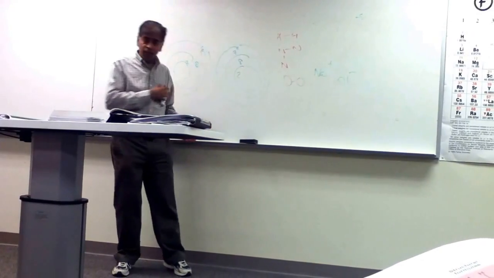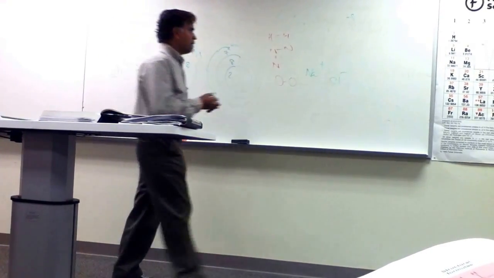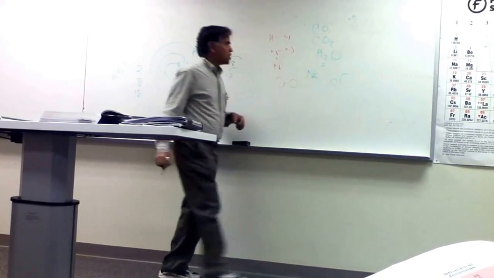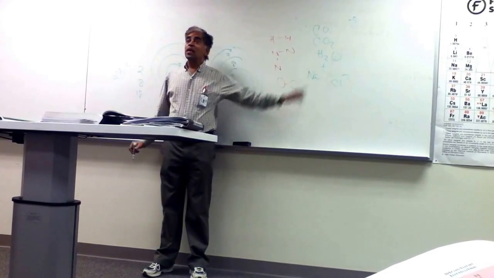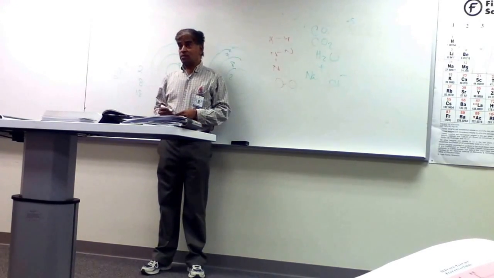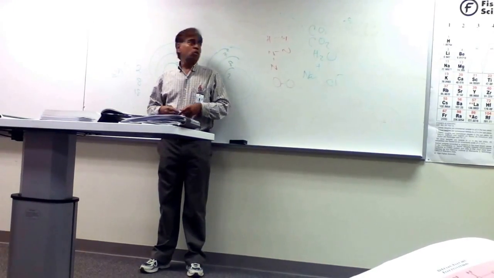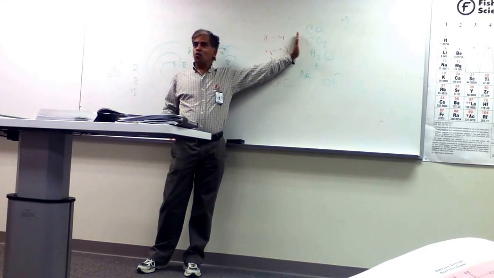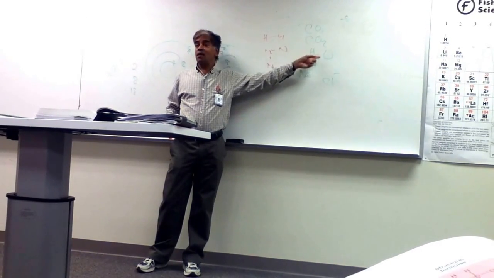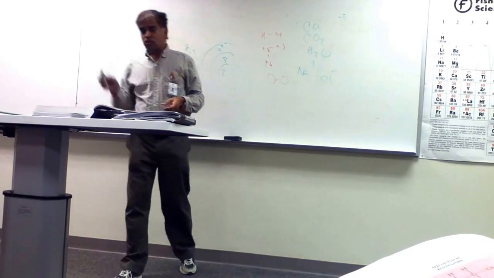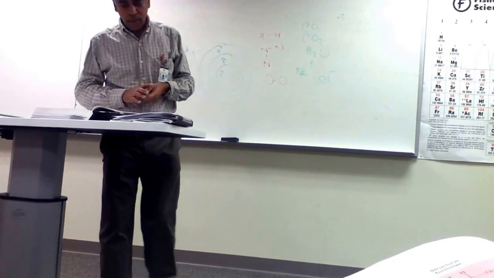So how are they different from the compounds? What is the difference you see here and there? They are made up of more than one completely different element. They are not the same. So anything is a molecule, but to qualify as a compound, it has to have more than one kind of element. See, carbon, oxygen, or hydrogen, oxygen, sodium chloride, potassium chloride, right? So you should know the difference between molecules and compounds.